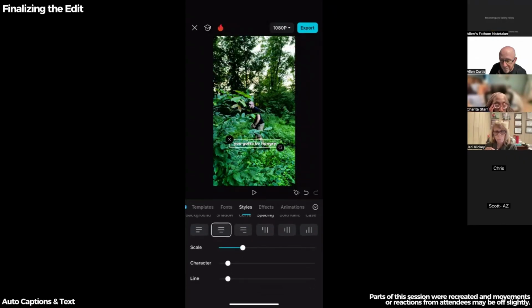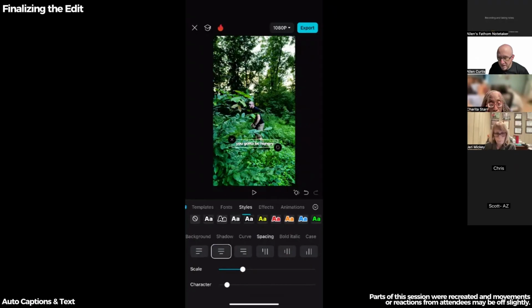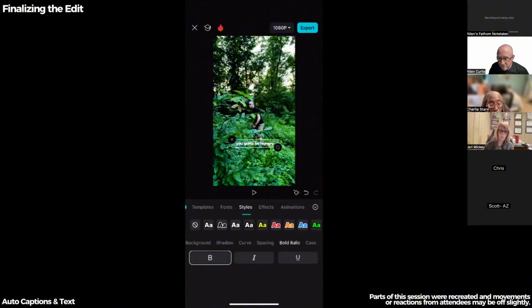Spacing is where you can change the size. What I usually do, I put my character at -1. My line, which I don't have, not going to have any multi-lines in this one, I usually have it about -8. It's just the style that I use. Of course, we have center justification, left and right. We have bold italic. I want bold. Tap it again to take it off. And then case. We have capital, we have lowercase, and then we have camel case. And I'm actually going to do camel case in this case.